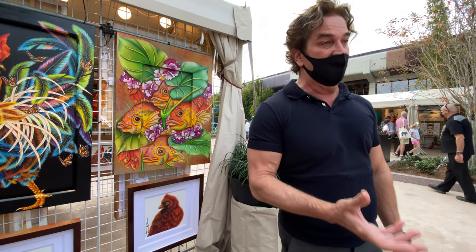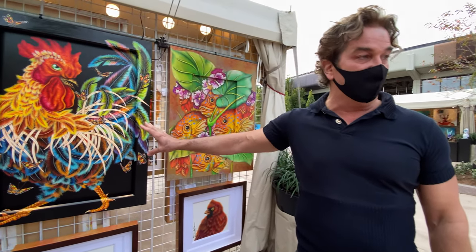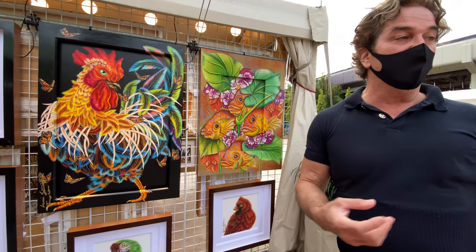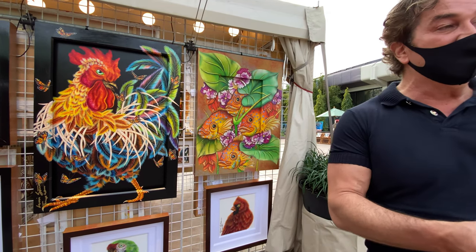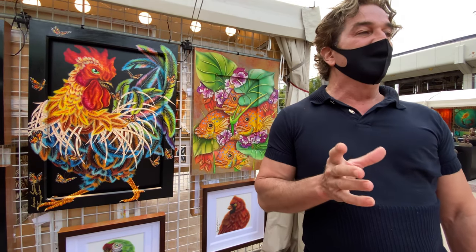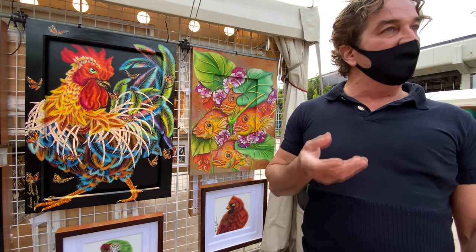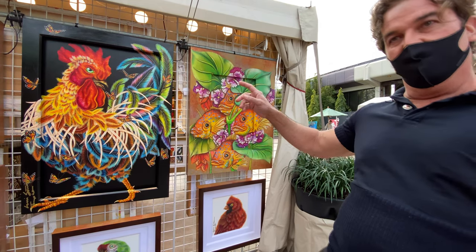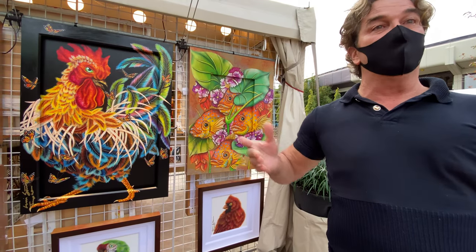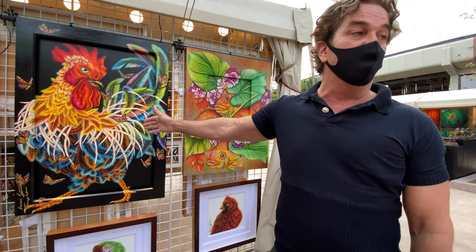He uses nature to paint nature. The purpose of Naturalismo is not to paint the way animals look like, but to paint the way animals feel like — because the rooster is not at all like that, but it does feel like a rooster. It has that presence. Most importantly, natural pigments bounce light; man-made colors in the laboratory absorb light. So these pieces are done the way nature intended, which is for colors to uplift your enthusiasm — they're lifting. And he also tries to convey the different messages we can get from animal behavioral patterns.